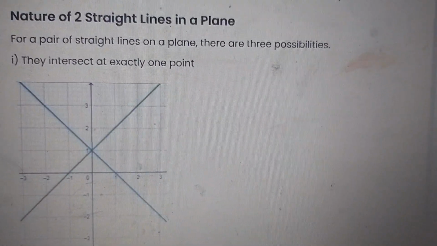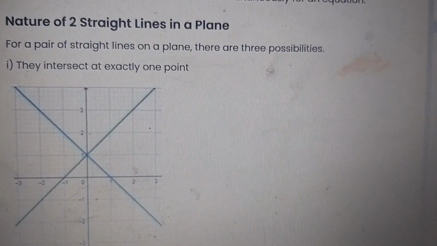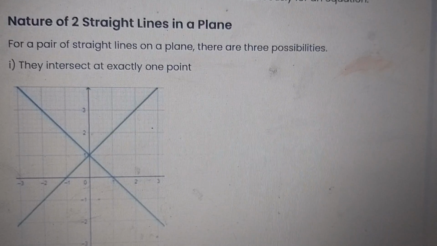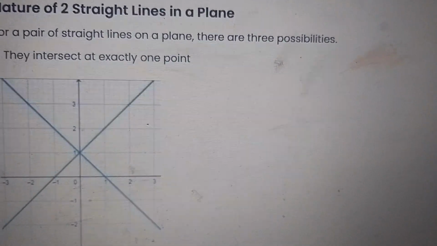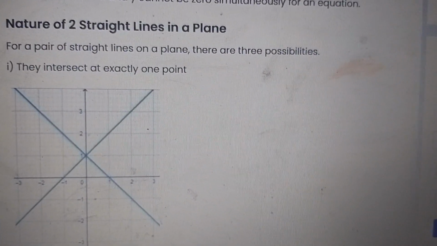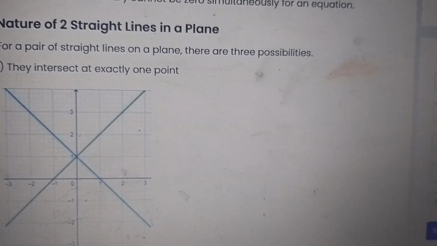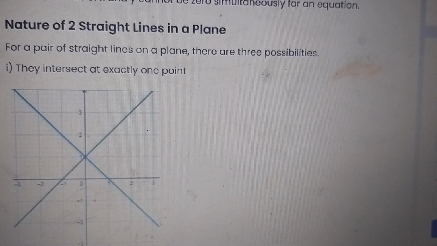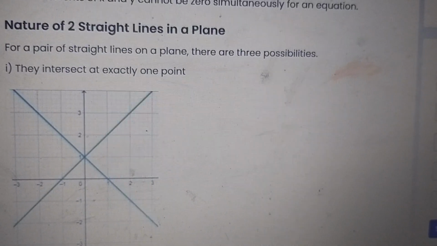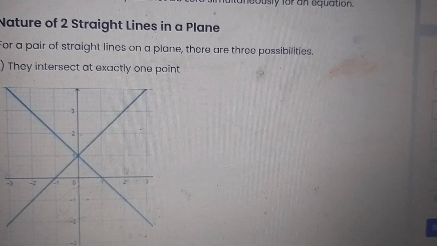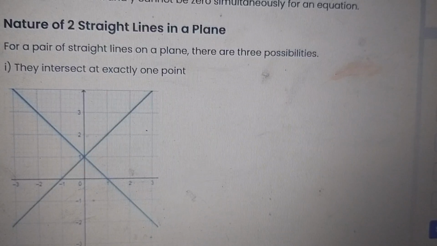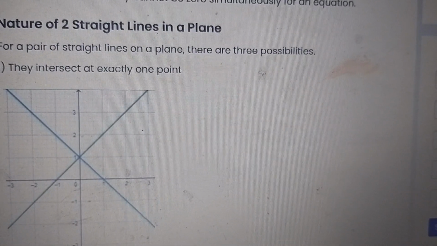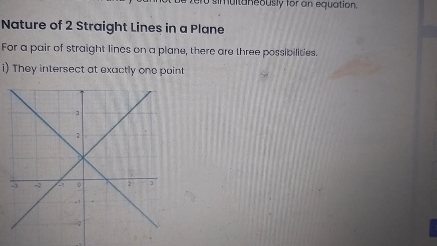Okay, this is an important video. First, the quick revision for the pair of linear equations in two variables, children. So watch the complete video, children, so that you can get a quick recap of this chapter. Okay, see children, in this algebra we have 20 marks in the exam. So basically these are important chapters in algebra, so concentrate here. I have uploaded this video especially for you.